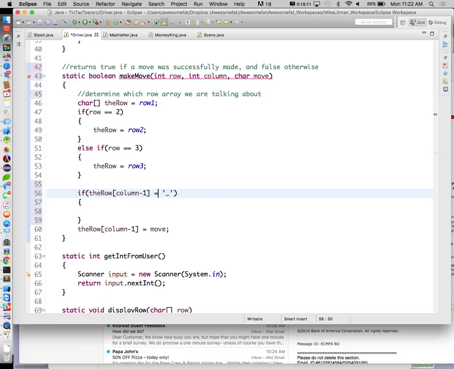A single equal sign is the assignment operator. So this will not boil down to a Boolean expression. This is going to try to overwrite the row at bucket column -1 with an underscore. Not what we want right now. We want to ask the question, is this equivalent to this? Okay. If it is, then we're allowed to make our move.